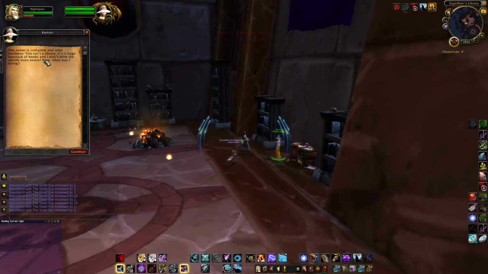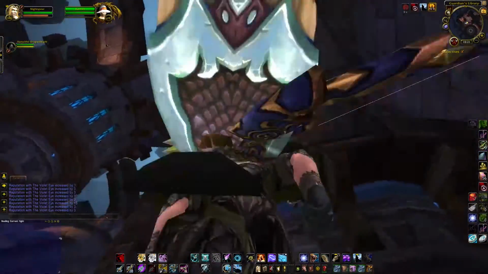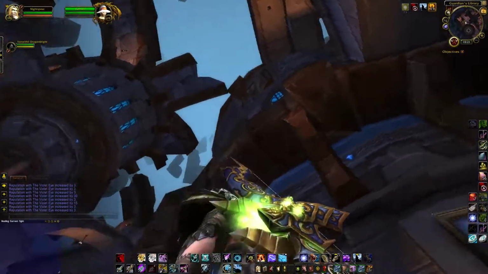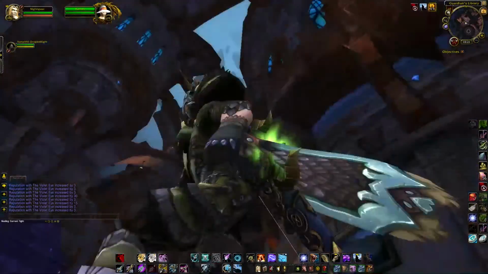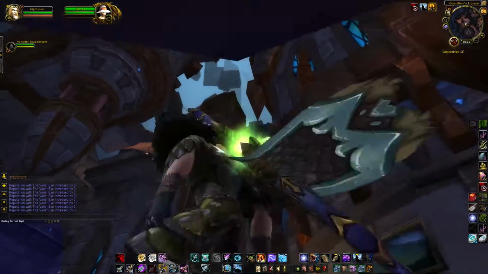I've just spoken to this NPC in the corner and has summed up the raid brilliantly by "This tower is complete and utter madness." Yeah. I mean, it looks like a big library, but if you look up, then what the fuck? Where is the ceiling? You look out into space. This is the extra dimensional stuff we were talking about in the previous video.